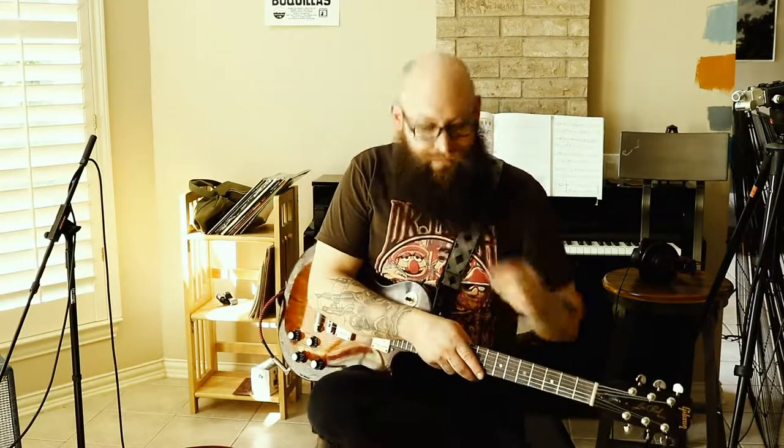Our filming rig today: sound is being recorded through an SM57 that's going direct into a Zoom H6 recorder. We're not using any external preamps or outboard gear. The SM57 is placed off-center of the cone of a 15-inch speaker on a Supro Thunderbolt Plus. And that's it. That's everything. And that's this going into the pedalboard.